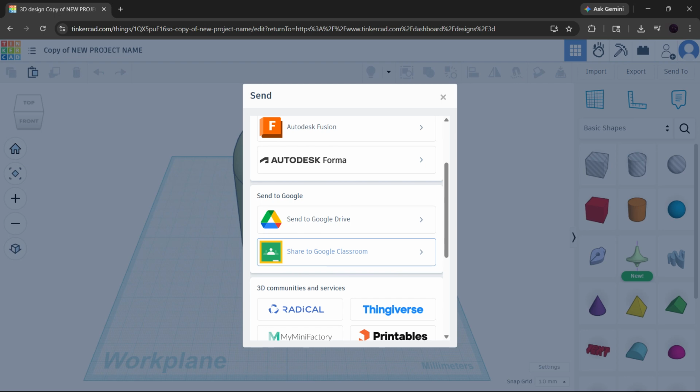A good tip is to always double-check which sharing method you are using before sending anything out. If you only want people to view your design, make sure it is public and that you are sharing the correct link. If you need someone to edit with you, use the invite link carefully. And if you are submitting to a teacher, use the classroom option so your work goes to the right place.